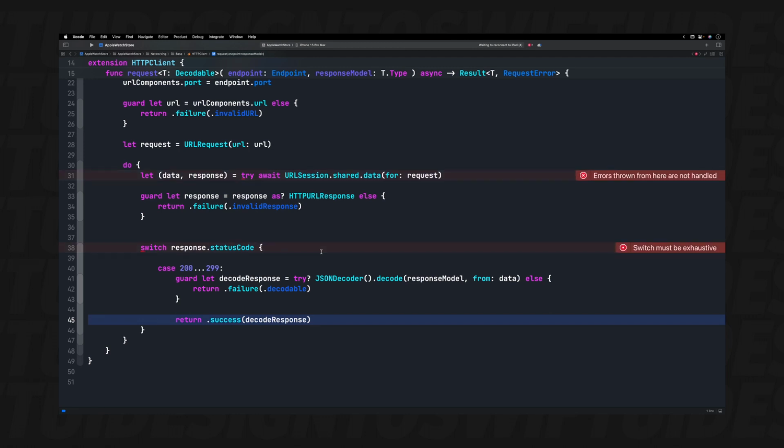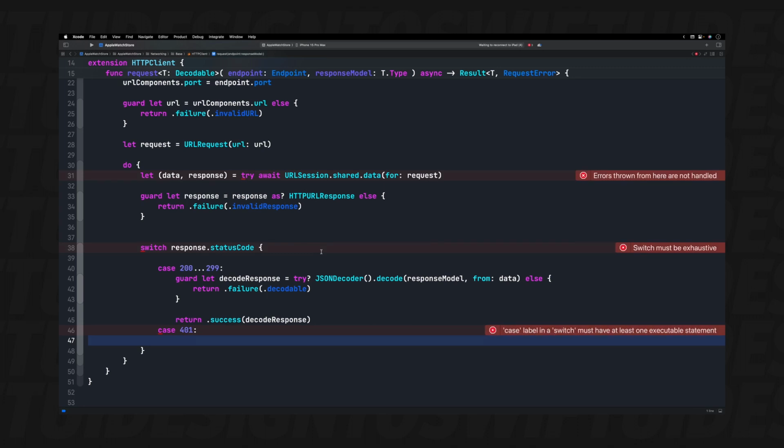Next, after we do this, we're then going to say, okay, everything is good. We can then pass it. But we want to return the success. So let's add a return for the success part of this. So now we know that for the case between 200 and 299, if we get a response that's decodable wrong, if the decoding process is wrong, we'll get a failure. If it's correct, we'll return the success back to us, and we'll then be able to use the data that comes back. So then that's there.